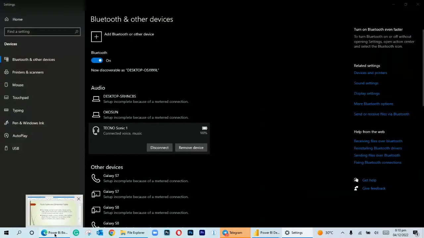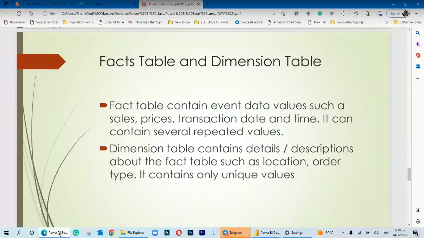So yes, back to what I was talking about: fact table and dimension table. In a supermarket, for instance, that has an inventory where they sell water, Coke, Fanta, Sprite, and everything, a dimension table just tells you what they sell.